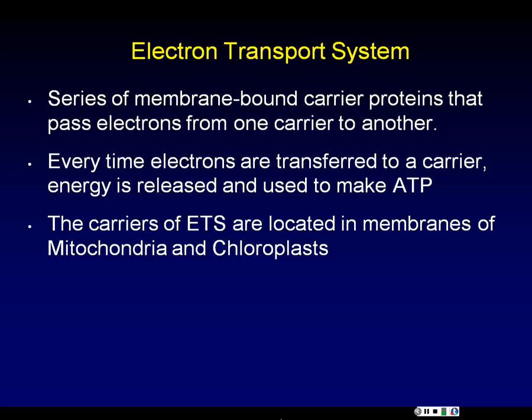All right. So it says every time the electrons are basically transferred from one carrier over to the next carrier, they're going to start losing energy. It says, but the energy within this system will be used to generate ATP. Okay? So the energy that's in this system will be used to generate ATP. I'm going to see if this is the end of my slides. Yeah. Okay, well, here we go.